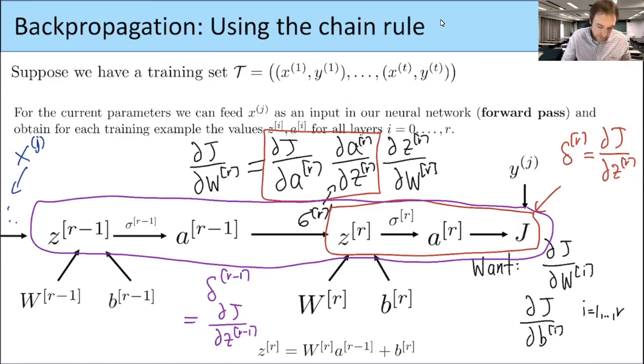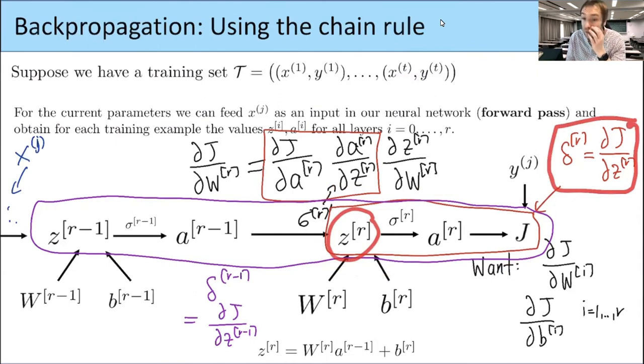Maybe the confusing part is that these are, in general, not numbers. Some things are matrices here and some things are vectors. That's why I want to make an explicit example now for the first part here. So this ZR is always a vector, and therefore this delta R is also a vector of the same size as ZR.